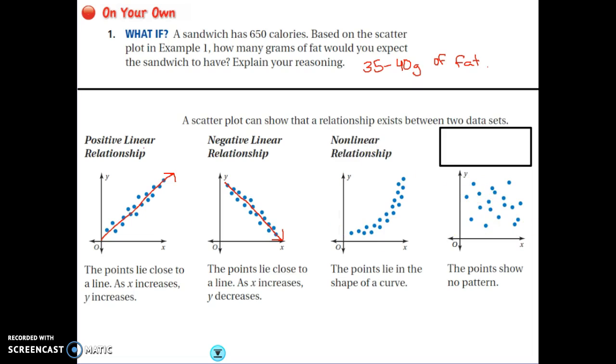Third, we have a nonlinear relationship. So if I tried to follow the trend of these dots, I would see that that is not a straight line that these dots are following, so it is nonlinear. And lastly, no relationship. Your dots are all over the place. They're not positive or negative. There's no trend that these dots seem to follow.